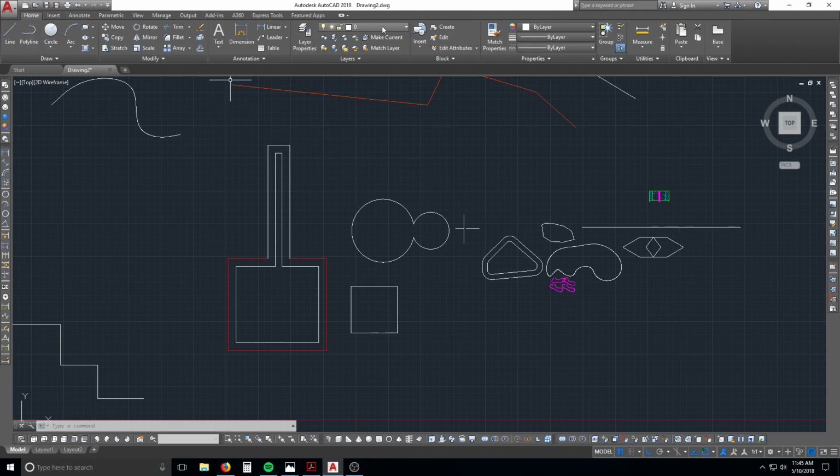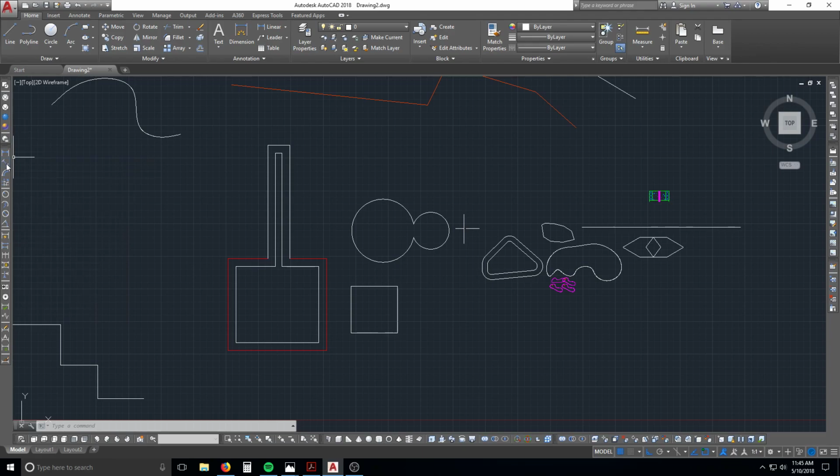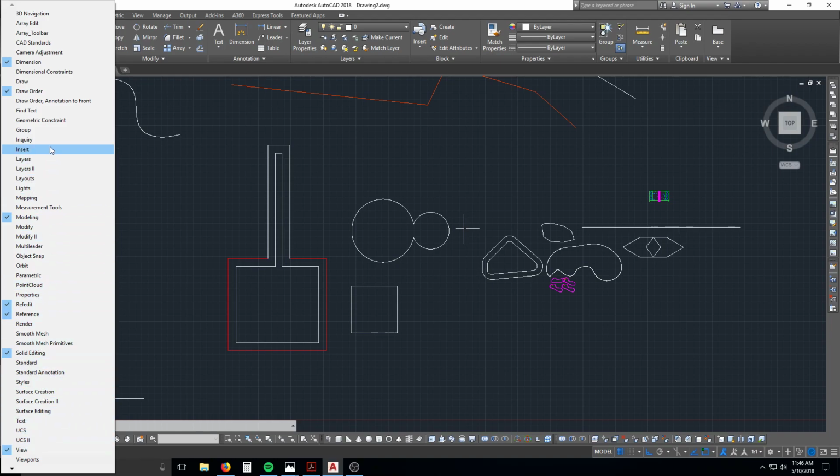We went into the home tab, which gave you a bunch of this stuff in here, and I think I used the dimension thing, but even still, you have dim linear, you saw there, and then the angled dimension was dim aligned, stuff like that. If you right click, you can actually install any particular button if you're wanting to use buttons in a certain capacity, which I do for the dimensions.